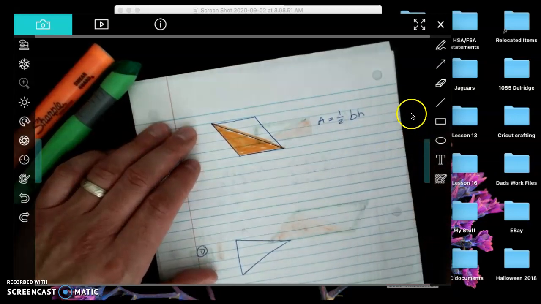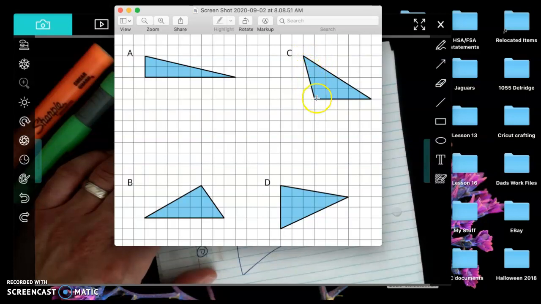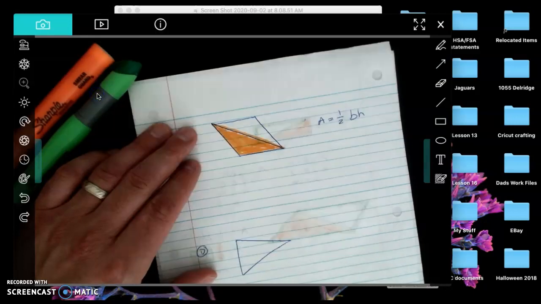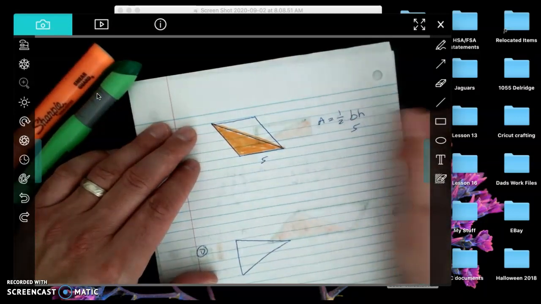Okay, let's go back and look to see if we can find the height and the base. So I go up. I know that this usually is flat on the bottom. Sometimes I can pick any side, but I want to be able to count it in squares. So keep that in mind. So if they give you a funky looking shape, I don't really know how tall this is. Okay, because if I do the height, it's from here to here. That's not along this line. But I can. This one's perfectly flat. You see how it's flat along the squares? So I can do 1, 2, 3, 4, 5. That's my base. So we're going to go plug in my base. My base is 5.